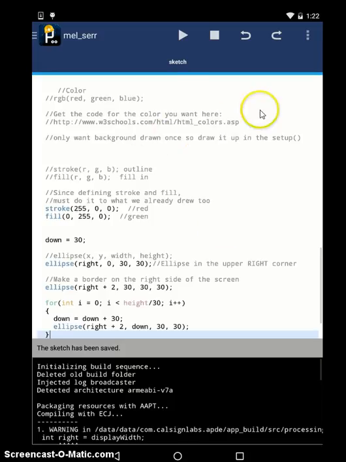I want to show you this website, so that if you have a particular color in mind that you want to use, you can actually get the values here for that specific color. So let's take a look at that before we continue down with the code.